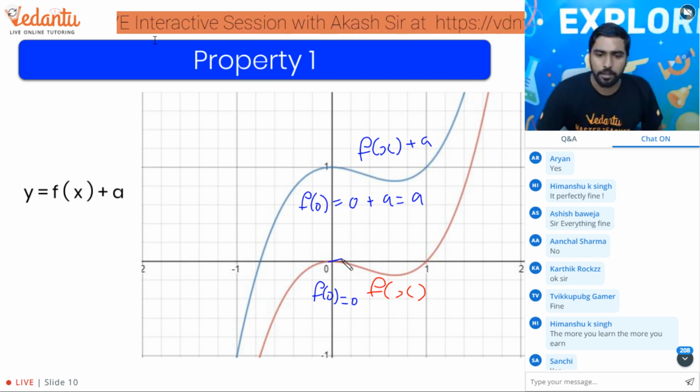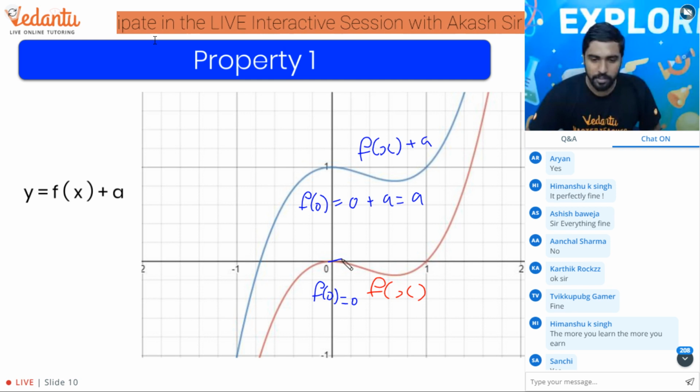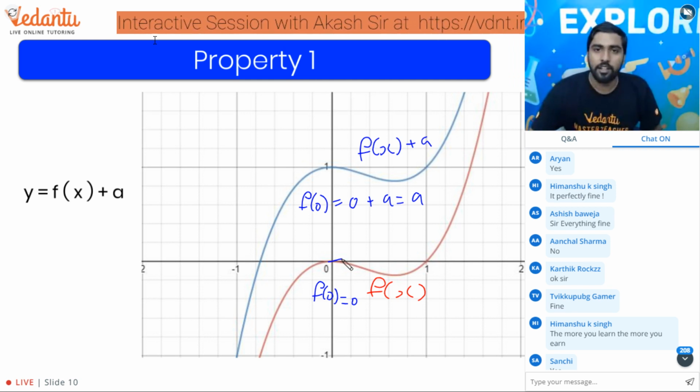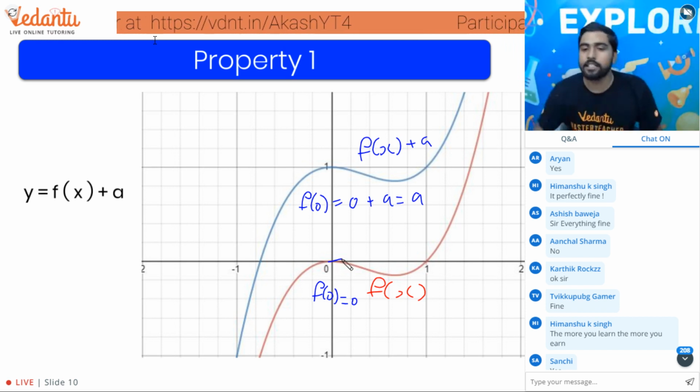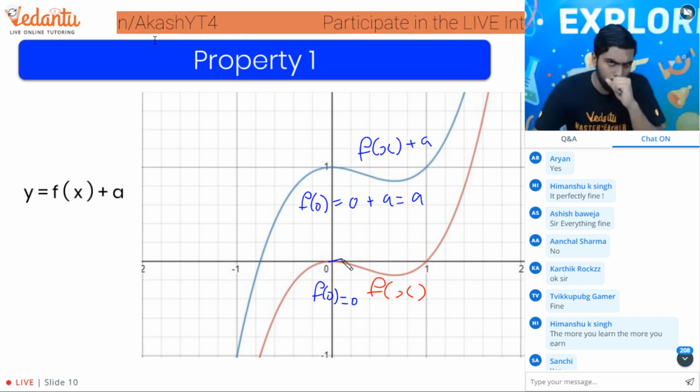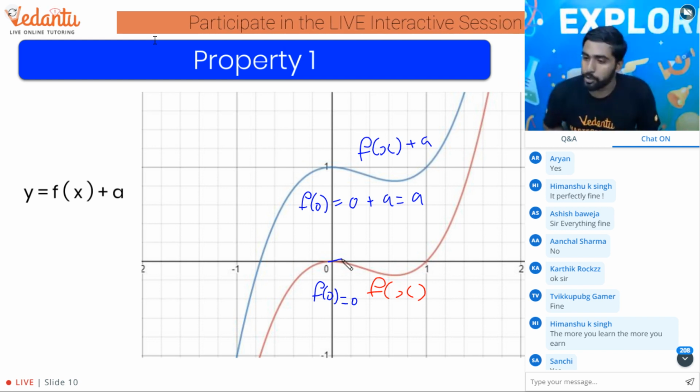Let me use another pen. So something like, okay, I think this is correct. Right, I think I've used all the colors that are available. Okay, so this is how the graphs are going to look like. Okay, guys, so this is how the combination of all these graphs is going to look like.